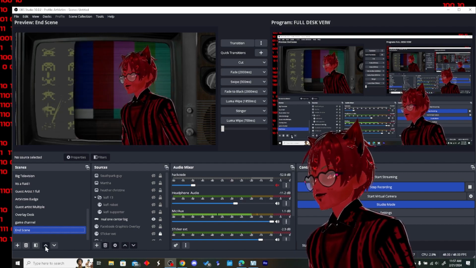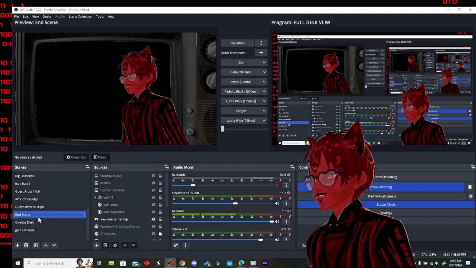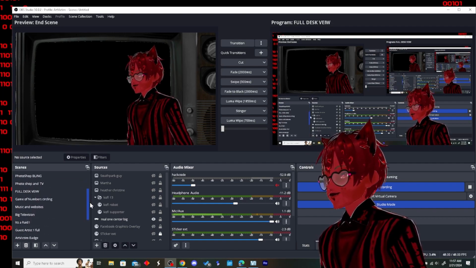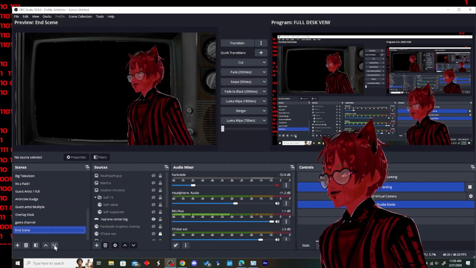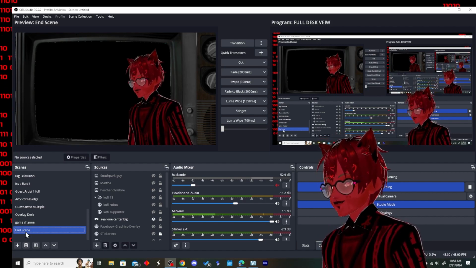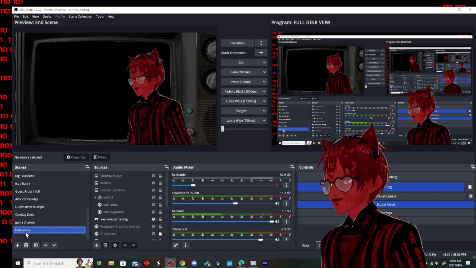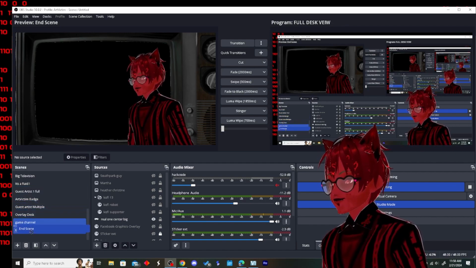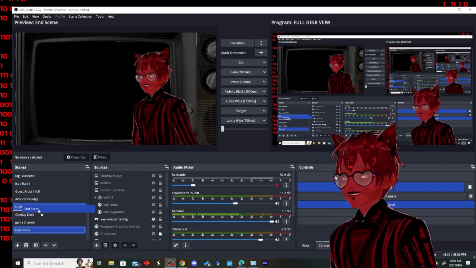If I want to move it up in the queue, here's my list. I can move it up like that. I like it to be at the bottom, so let's put it at the bottom. You can also drag and drop by left clicking with your mouse, and then you can hold it and drag it up. So that's kind of neat. See how I can drag it?